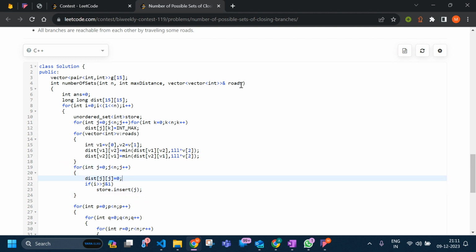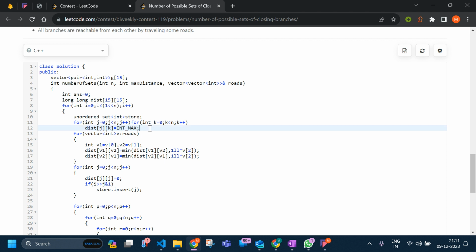And I have also taken a distance array, a 2D array, in which I am storing the distance between any two nodes, right? Any couple of nodes will have an initial distance equal to int max, the maximum number you can take while considering int.